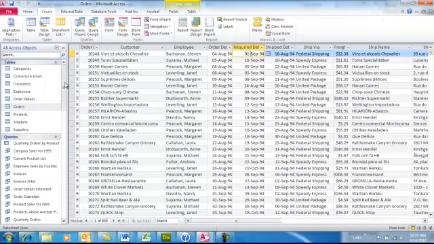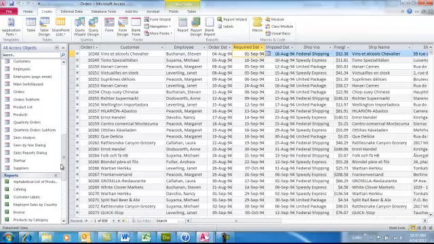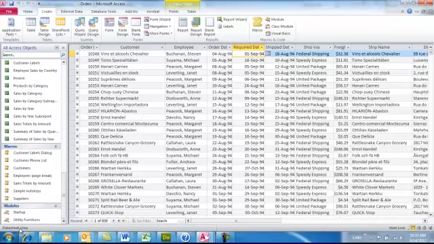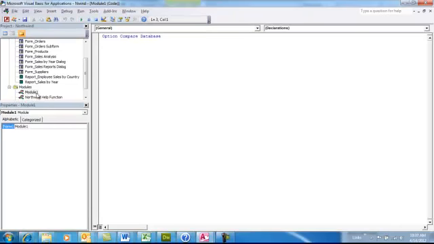Now, first of all, you have to create a standard module. So I'm on the Create tab, and here's Module. Over here in my navigation pane, you will see that there are already a couple of modules set up in the Northwind database. I'm going to create a new module. Okay, that's simple, and notice by default it's called Module1 here. We're going to change that. They're going to prompt us to save that.